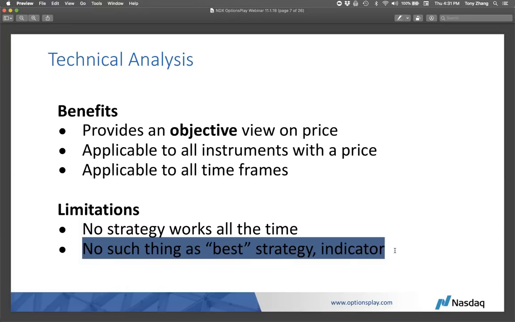So it's better to understand when your strategy is supposed to work and when it's not supposed to work, so that you're actually sticking to one strategy and not constantly changing from one strategy to the next, to the next, to the next. Because I certainly have been in those shoes before.